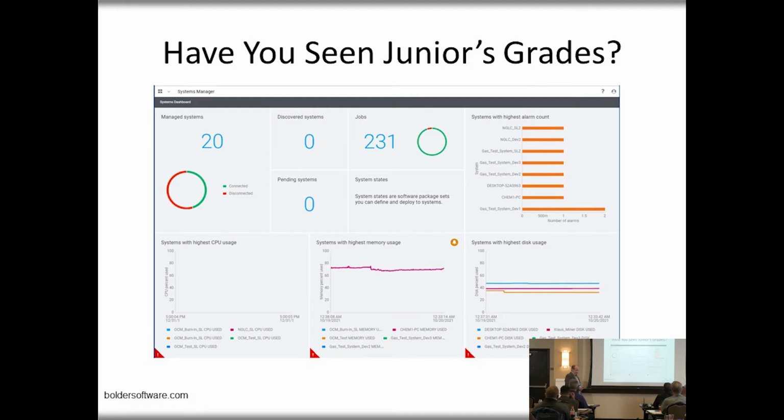So you're going to get to SystemLink and you're going to see this dashboard. You see that I have 20 systems under management right now, and I'm going to show you what that looks like. There's some basic information on here, CPU usage and memory, et cetera. It's just the default dashboard that you get. Pending systems that are waiting to get approved as SystemLink clients will show up in that. And these are all hyperlinked, so when you click on that 0, that's where you'll go.